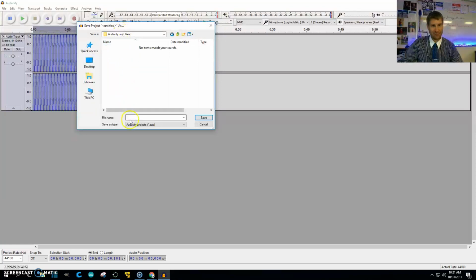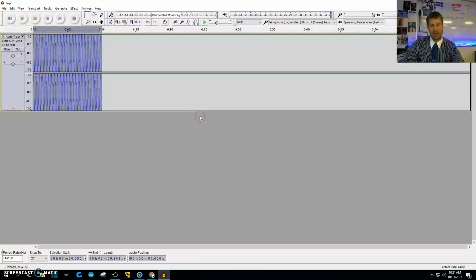I'm in my Audacity files, and I'm going to save this as top. All right, it's going to be my top noise, and I'm going to choose Save. You probably got a warning saying, hey, you cannot use this file format in other applications. Are you sure you want to do this? Yes, you are. I don't have that because I've already chosen not to be asked that question again. Just go ahead and choose that.